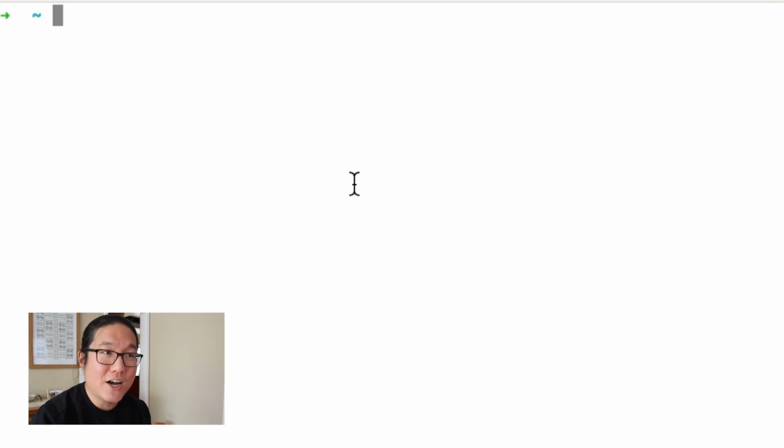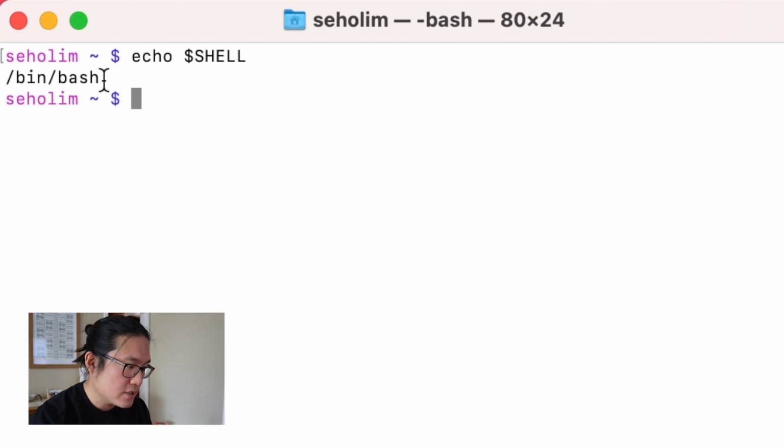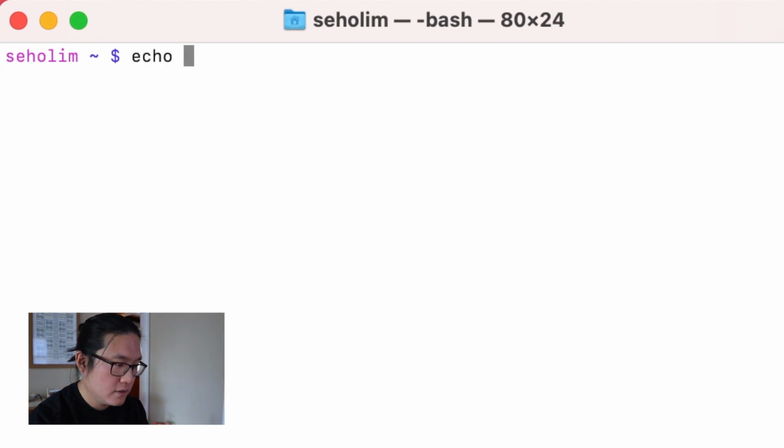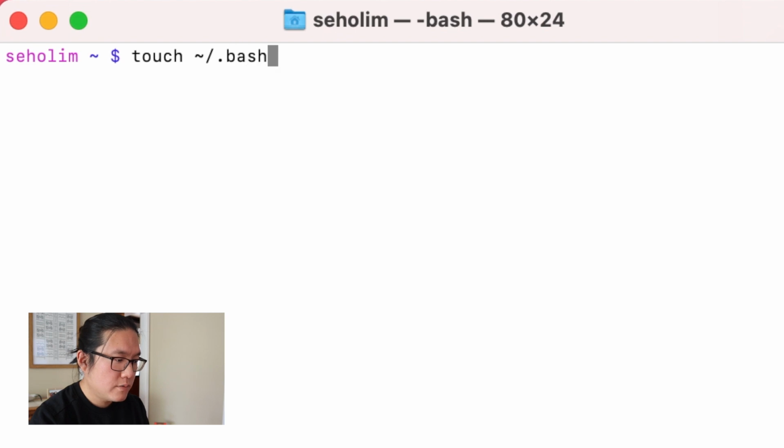And now I'll show you how to do this same exact thing if you're using bash shell. I changed my shell to use bash instead of Z shell. Let's make sure I'm using bash correctly. So echo $SHELL. Okay, now I'm using the bash binary. Let's check if JAVA_HOME is set. So echo $JAVA_HOME. Okay, it's empty, right? If you're using bash, you need this file: touch ~/.bash_profile.